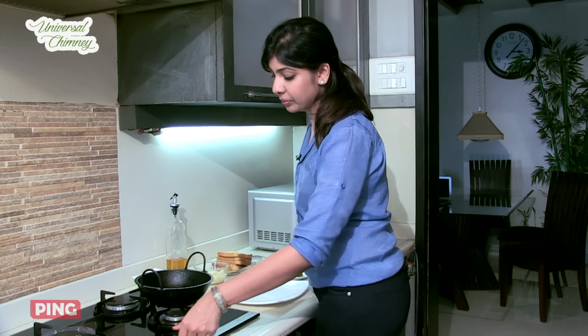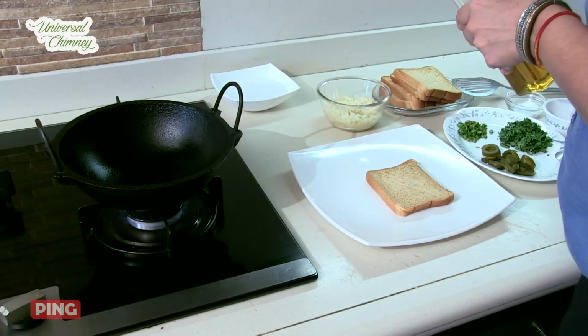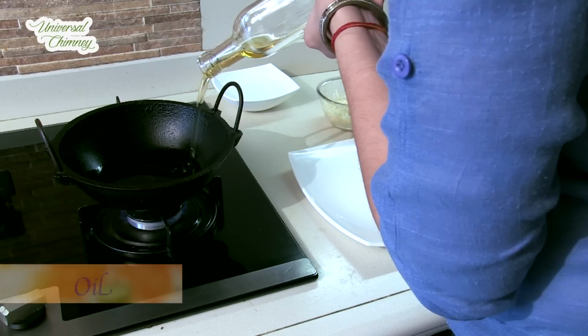So here I have taken an iron vessel and we're going to heat this for frying. So our kadai is hot enough. Now we're going to add oil to this for frying.